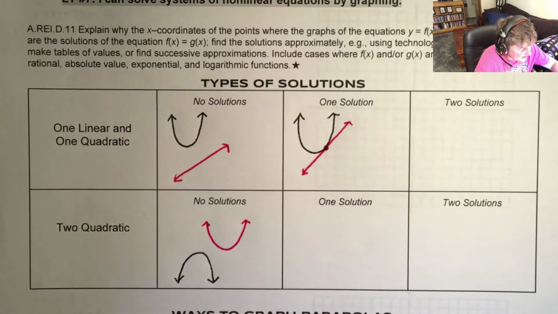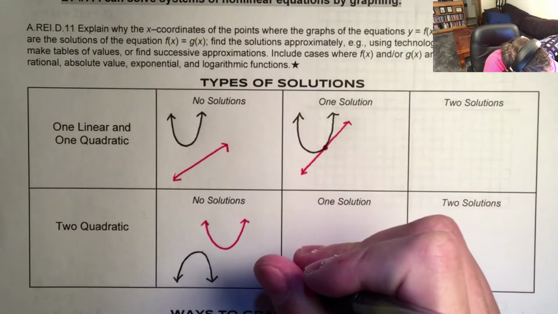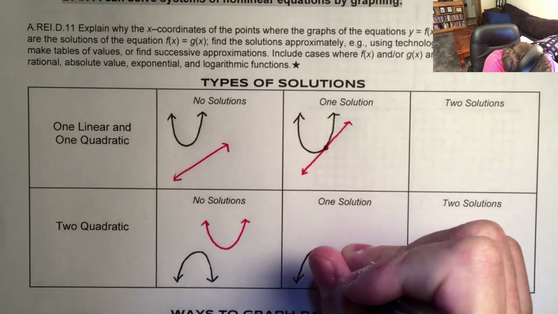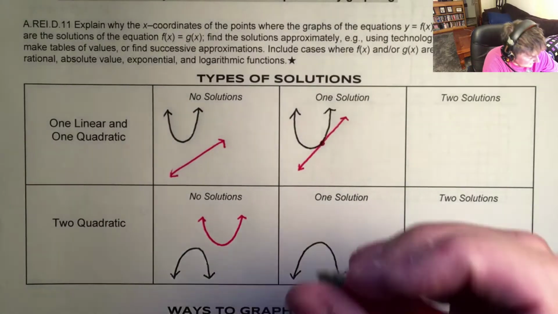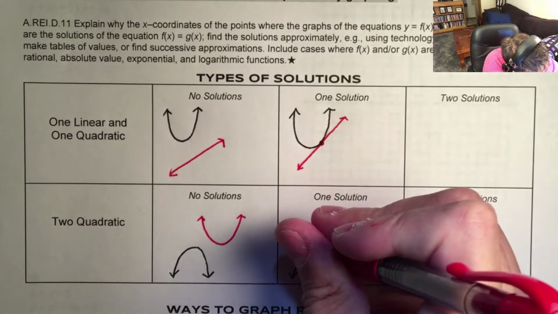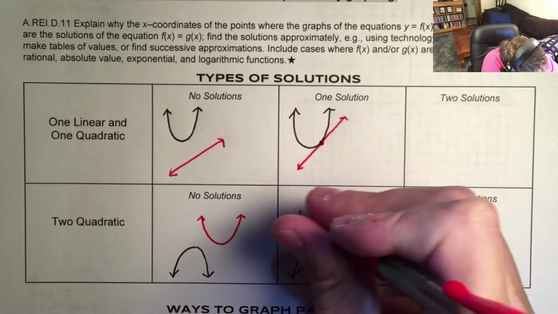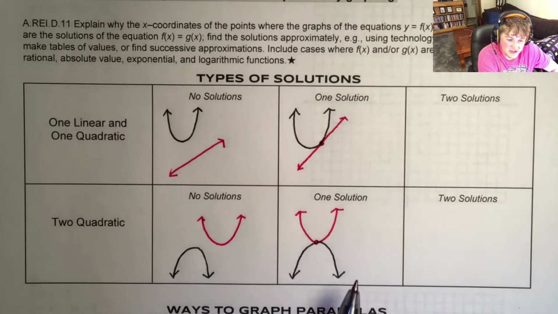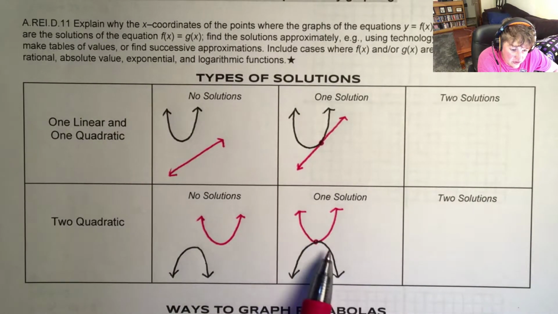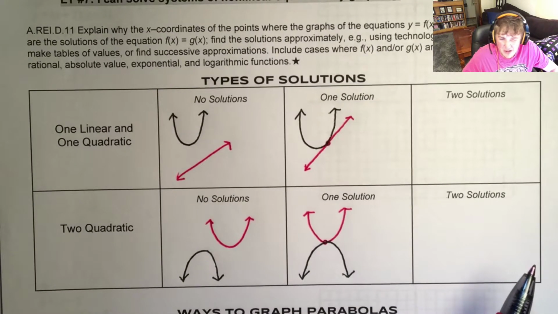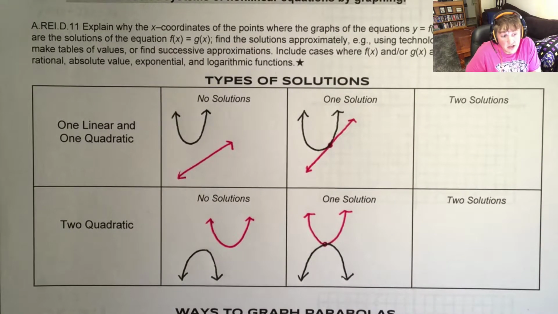Okay, two quadratics. Again, if we have one opening downward, like this, you could honestly just have their vertices touching, right? So it almost looks like an hourglass, where they just hit exactly one time. I do think there's a possibility that the curves just hit each other exactly once, like maybe here and here on the edge. I would have to look into that some more. But essentially, the concept is they hit exactly one time. That's how many solutions we're going to have.